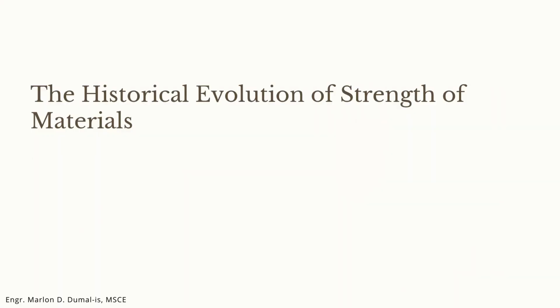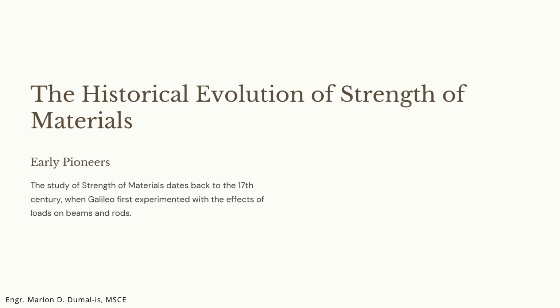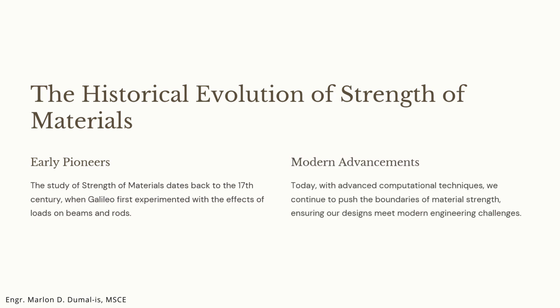The study of strength of materials dates back to the 17th century, when Galileo first experimented with the effects of loads on beams and rods. Fast forward to the 18th and 19th centuries, and we see pioneers like Saint-Venant, Poisson, Lamé, and Navier refining experimental and theoretical approaches to understanding material behavior. Today, with advanced computational techniques, we continue to push the boundaries of material strength, ensuring our designs meet modern engineering challenges.